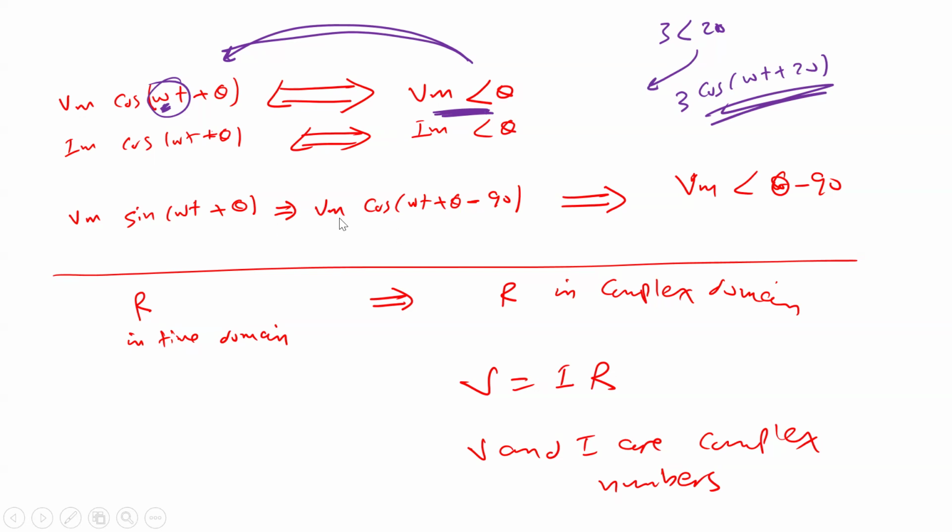Also, last time I told you, if I give you the source in sine, not cosine, all you have to do is subtract 90 to make it cosine, because if you shift cosine by 90, you will get sine. In any case, all the sources you have have to be in the standard form, and the standard form should be cosine. If it is in any other form, you have to make it standard form cosine. I'm not going to make it difficult in exams. Either I give it in cosine or I may give it in sine. If I give it in sine, you just subtract 90 to convert sine to cosine.